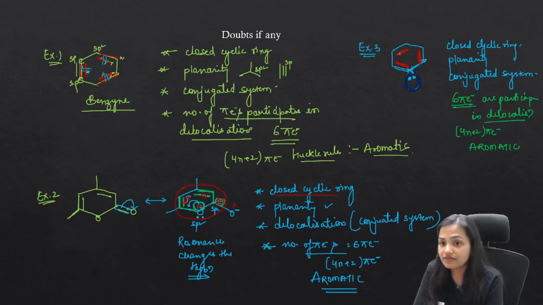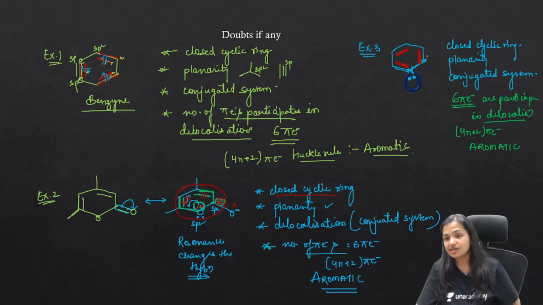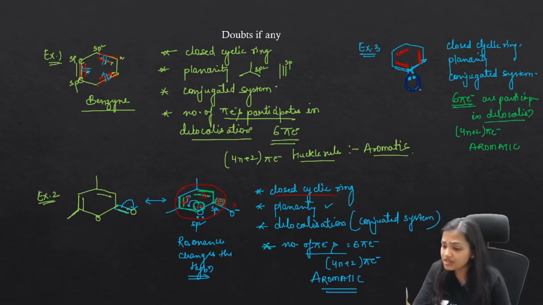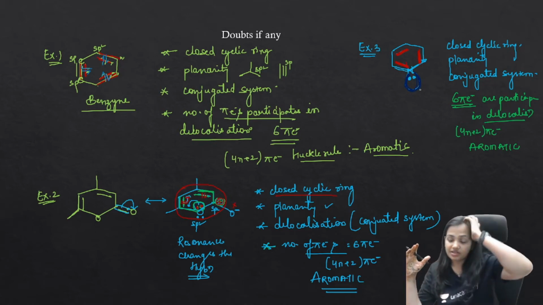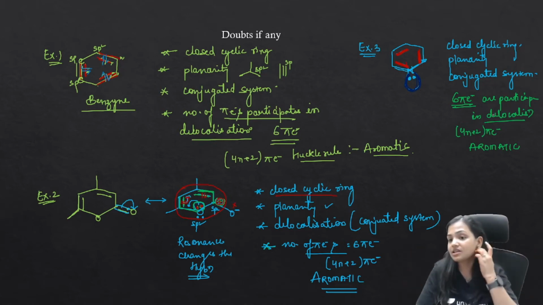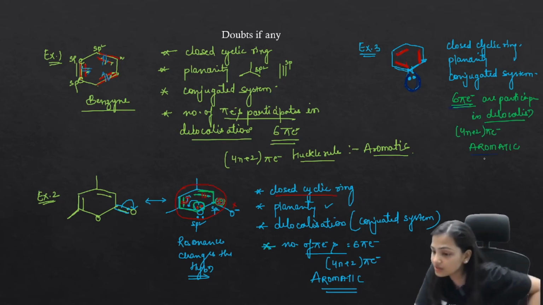If we already have these electrons, the ones in red color, then what is the need for this lone pair of electrons to participate in conjugation? So the internal pi bonds will participate in delocalization. Ultimately the number of electrons is 6, and hence it is said to be aromatic. Any other doubt, guys?